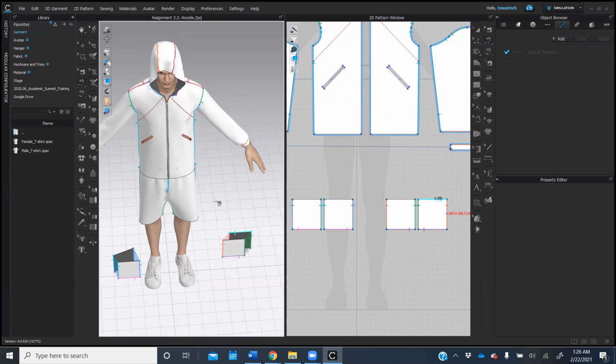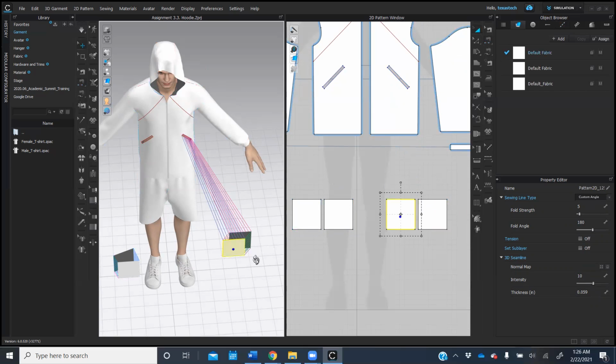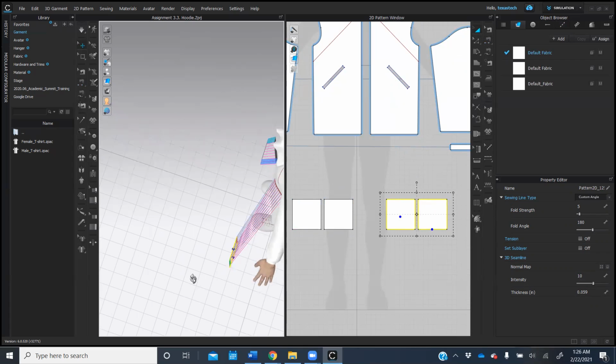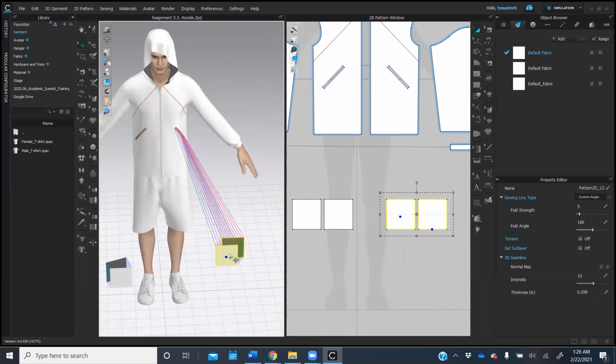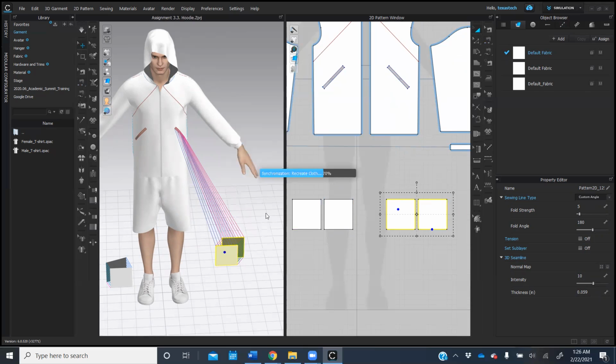If you choose this portion and that one to this portion, and just select both of the pattern pieces of pocket, this one and this side, keep your cursor here and right click of your mouse. You can see there is an option of superimpose under. If you choose superimpose under, it will be inserted in the hoodie.